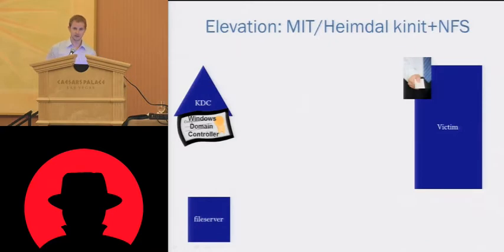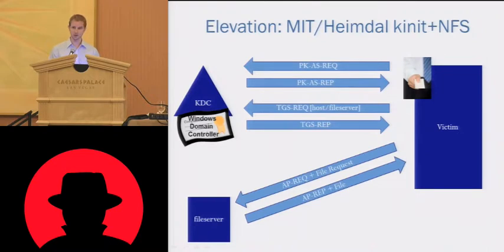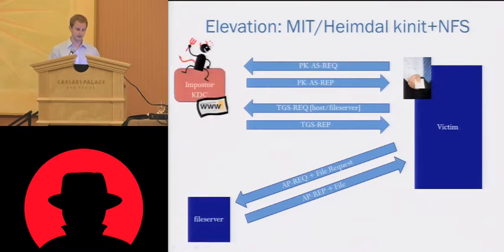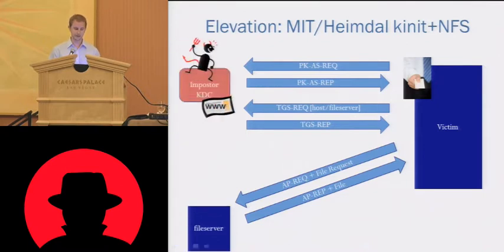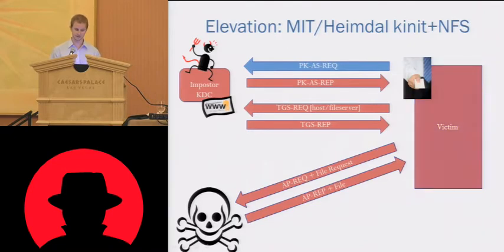So what does our practical elevation of privilege path look like? So here's our typical kinit, which is the command line used in our open source implementations on, say, a Linux system to do Kerberos and then go get a file from a file server. If we replace this and put in our imposter KDC, we can also replace our file server because we're authenticating who the file server is, and we can poison the protocol and allow for the spoofed file server location to be trusted by our victim. We can send them a Trojan or a piece of malware and take over their session. And it's actually relatively simple to accomplish.